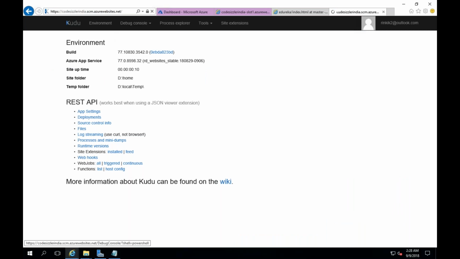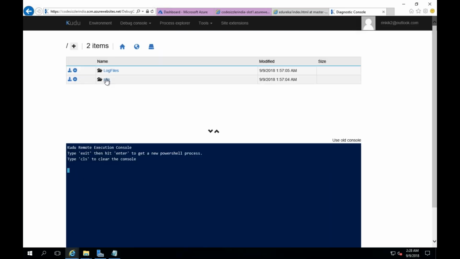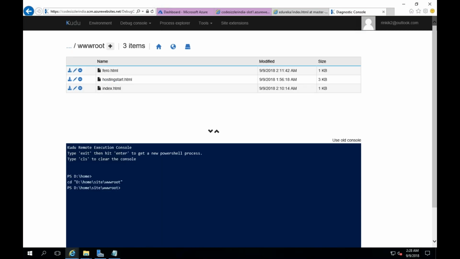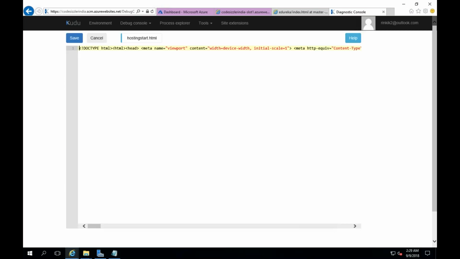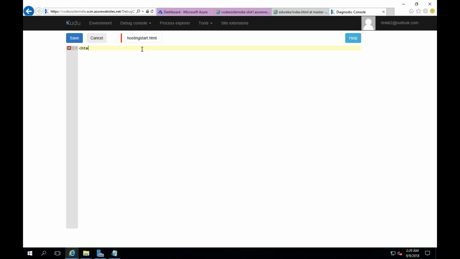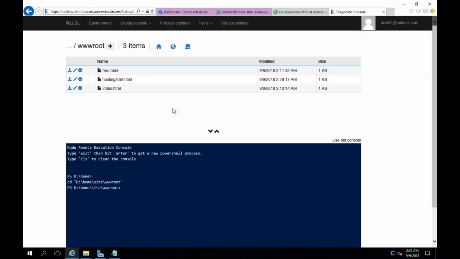Let's go for debug console, PowerShell, site, root, index.html. So let's click on edit. I'll take all these things. See, I'm able to edit it. I will say again, this is for Chandu. Okay, and I'll click on save.